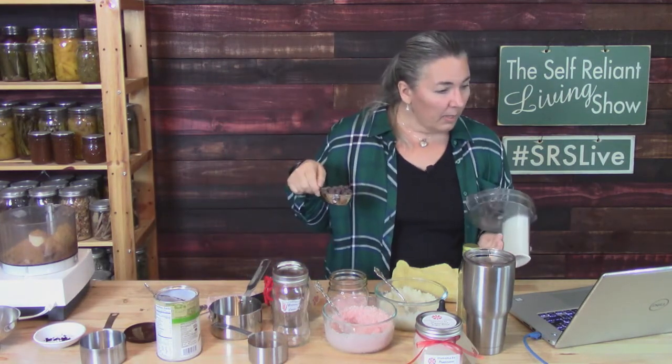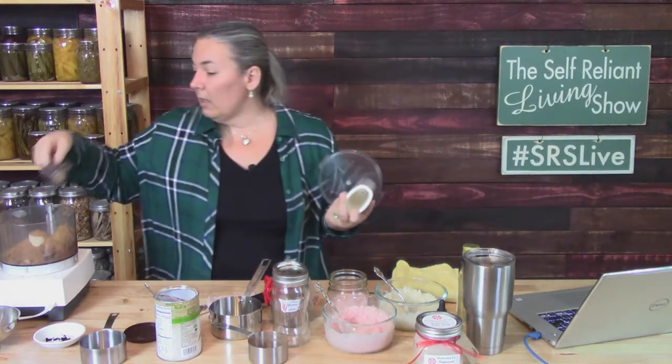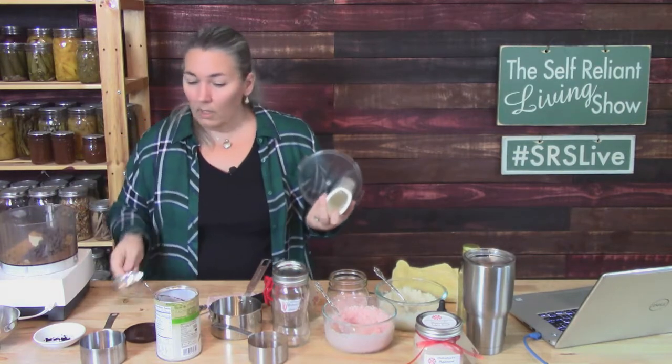Okay, and let me tell you what that was. That is 1 cup, so it's $2.12 a cup. Okay, and then the chocolate chips, and this is a half a cup, and I priced them out at 74 cents, so that's $1.48 a cup. Okay, so I'm gonna put those in.